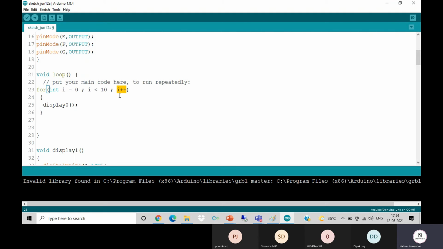It might be the case that you want to display only the even numbers. Then you can change this part to i equals i plus 2. This can also be the case. It is also possible to start from 9 and make a loop in the opposite direction until i is greater than or equal to 0, because we want to display 0 as well.